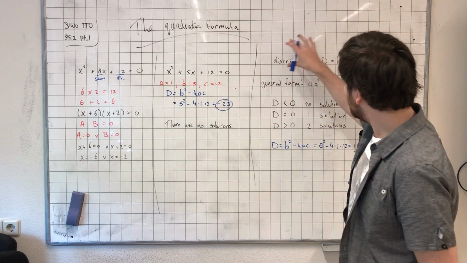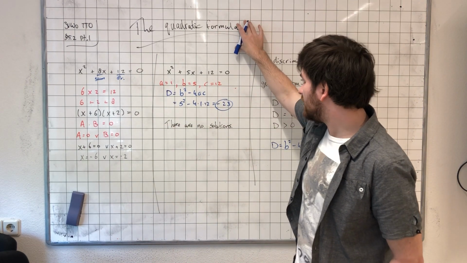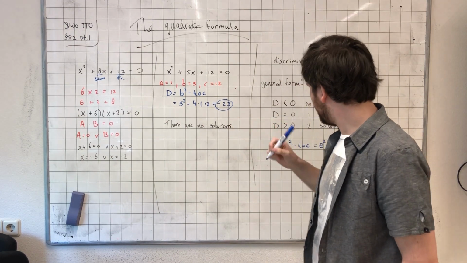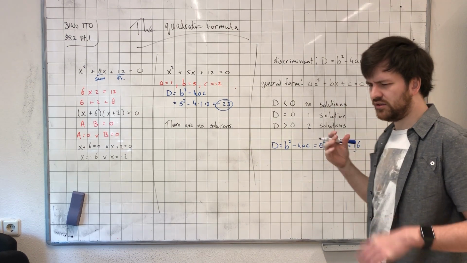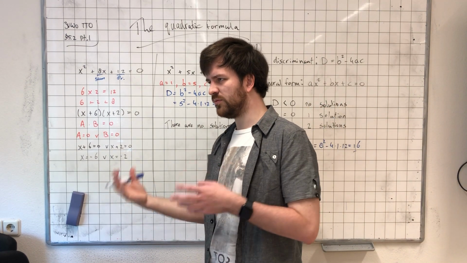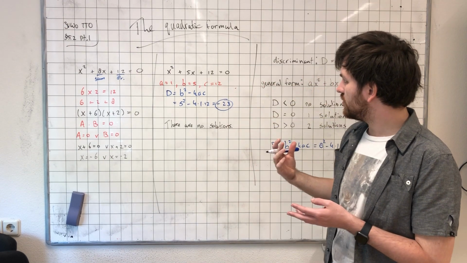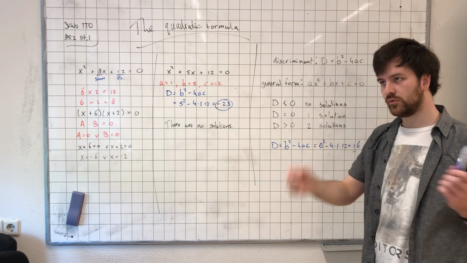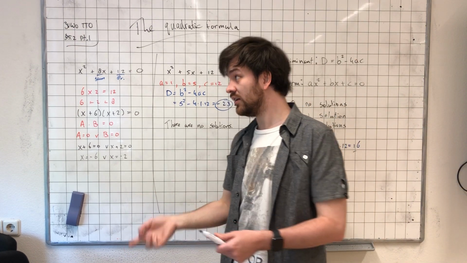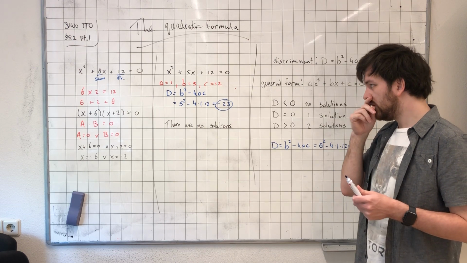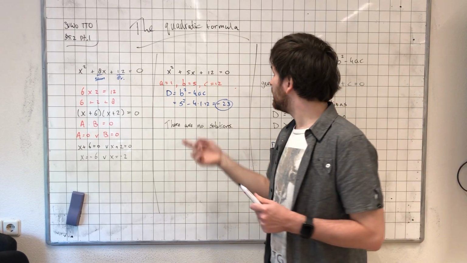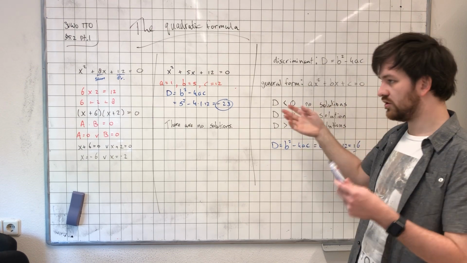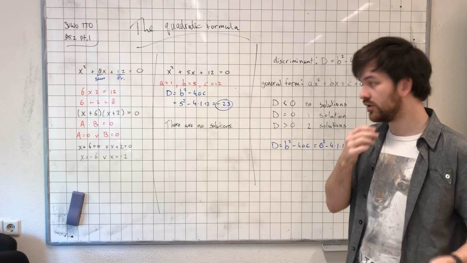So the discriminant is not the quadratic formula yet, but you needed to use the quadratic formula. Basically, the quadratic formula is a formula which forces you to find the solutions, and it's a lot more difficult than the product sum method. There's a reason why the product sum method is in the second year and the quadratic formula is in the third year. But the advantage of the quadratic formula is it helps you to see how many solutions there are, and if there are solutions, you can always calculate them.